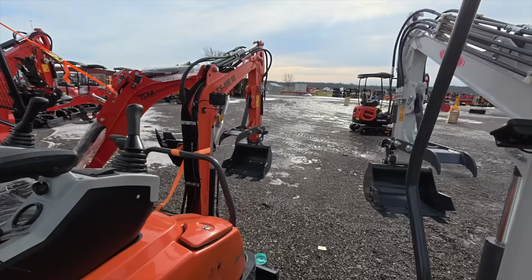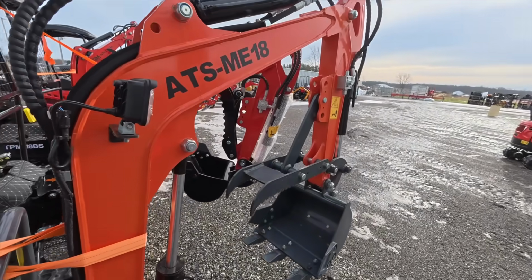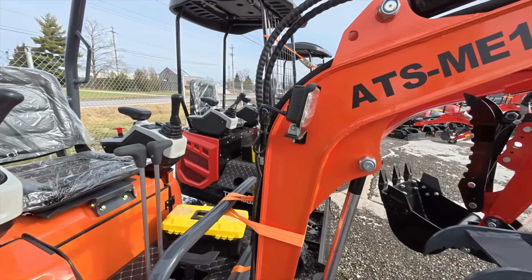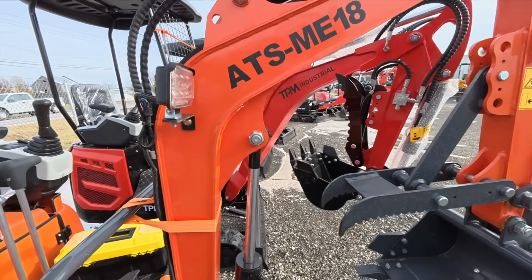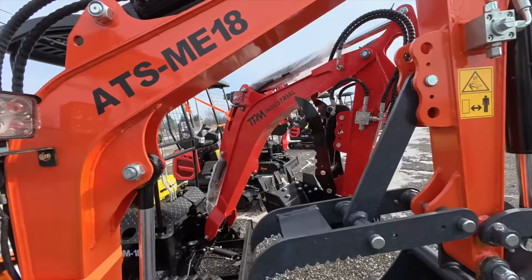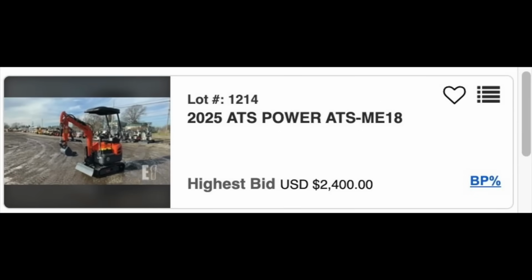The next unit that came up for auction was the ATS ME18. And I don't remember much about this unit. I don't think it had a counterweight, and it was a pretty basic unit, but it did have pilot controls. They had one of these, and this particular unit sold for $2,400 at auction, which brought the price with the hammer fee to $2,712 plus applicable sales tax.